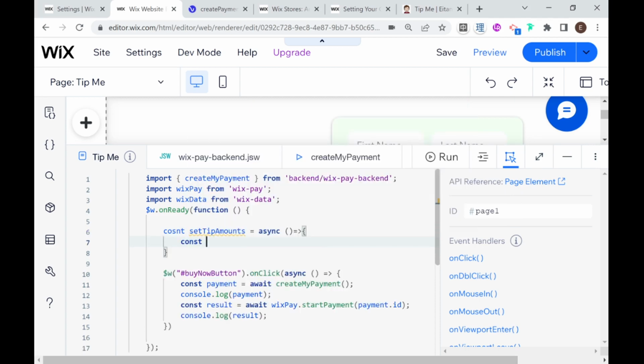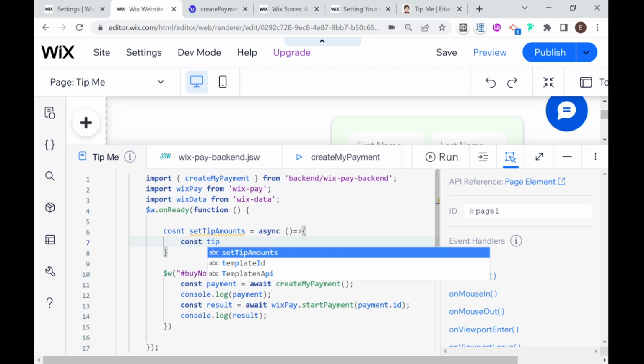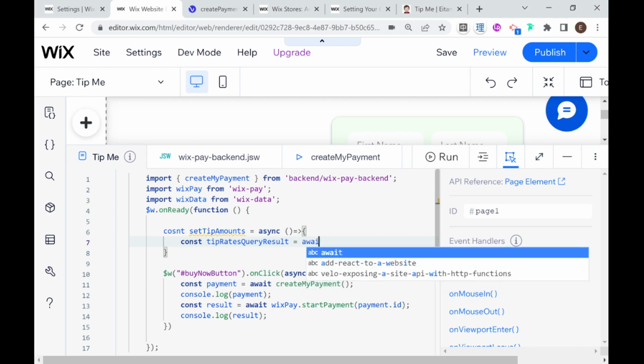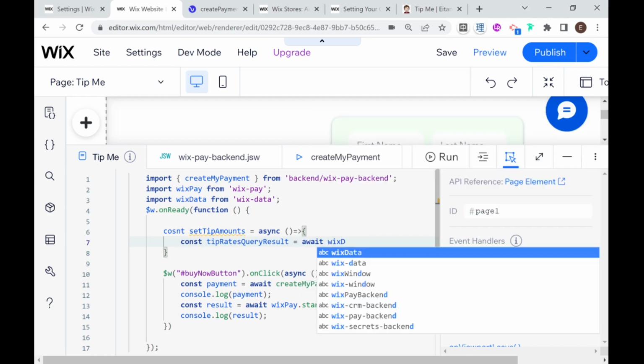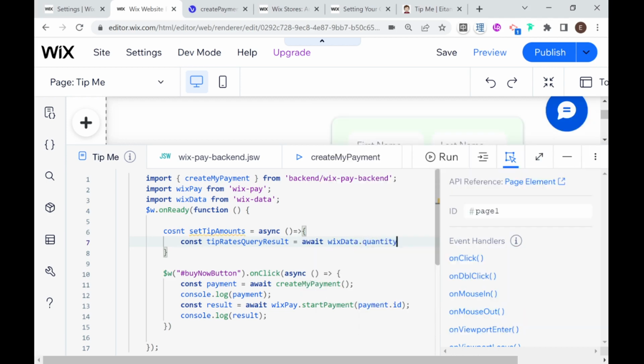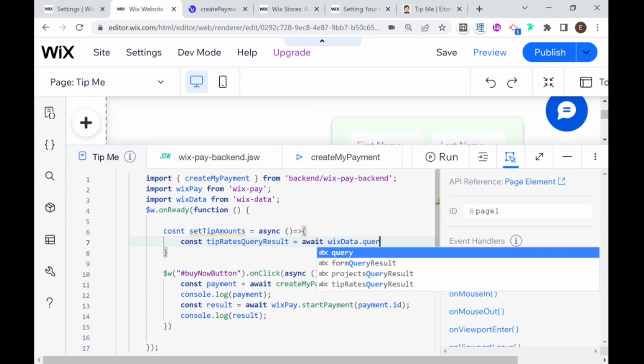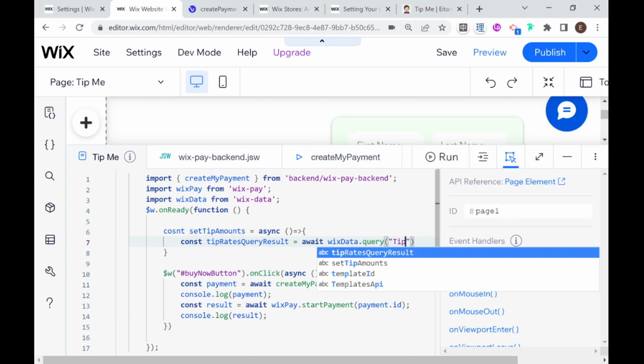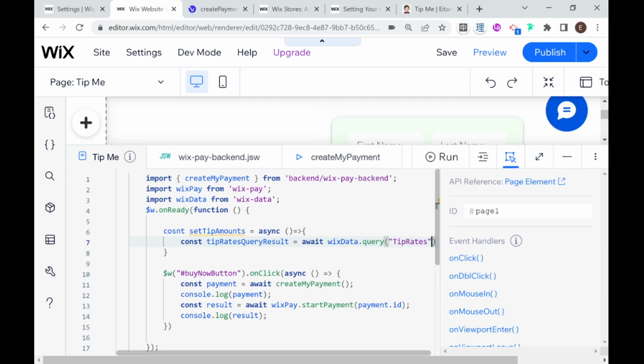So I'm going to call this, what did we call it? Tip rates query result. This is going to be equal to await Wix data query. And we're going to be querying tip rates.